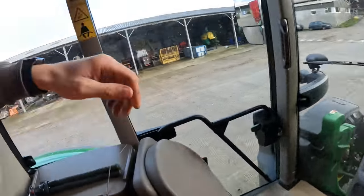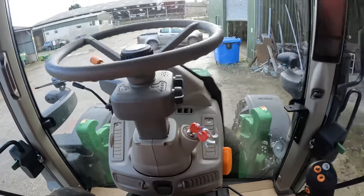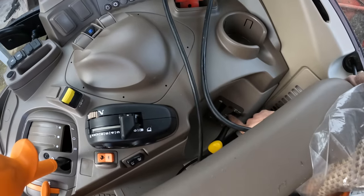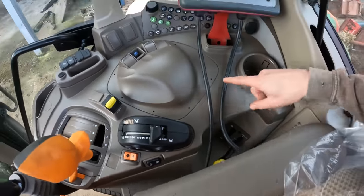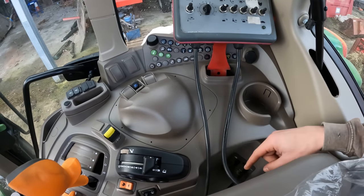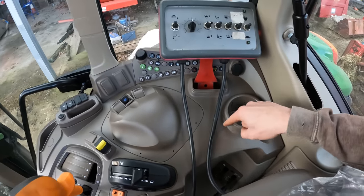There's obviously a cup holder there. There's a good deep storage bin there. All the vents are the same as on the current M and R cabs. And yeah, it's just a very nice place to be in here. One thing I don't like is why has that got to be moved down to there? You can't really see from the seating position where 540, neutral, eco and 1000 all is. Whereas there's loads of room up here — there's all this blank space. I'd rather have the PTO gear lever up here rather than a cup holder. Ours is on there on our 130. And why they've got to move that down there I don't really know — it would make much more sense to be up there.